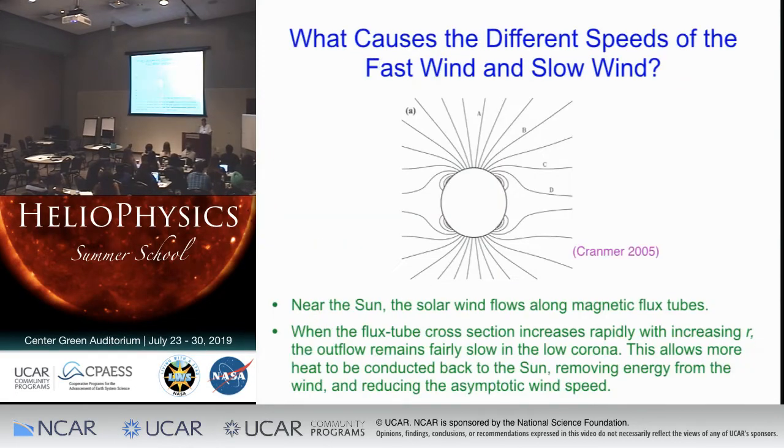All right, so one question is, why is the fast wind fast? Why is the slow wind slow? What is the difference between these two types of wind? So here is a pretty interesting idea, not a totally obvious idea. This goes back to work done by Leer and Holzer in the late 70s, maybe 1980, but I'm showing you here a picture from a paper by Steve Cranmer on the same topic. Shown here is a picture of the magnetic field lines coming out of the sun. You can see the north polar coronal hole here, the south polar coronal hole here, closed magnetic structures at lower latitudes. And you can see the following difference between polar field lines and field lines that feed closer to the ecliptic plane.